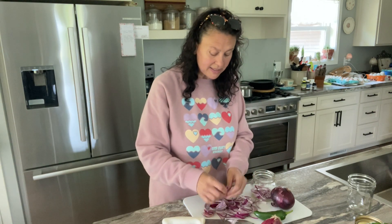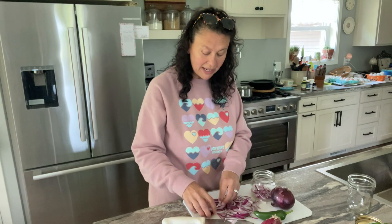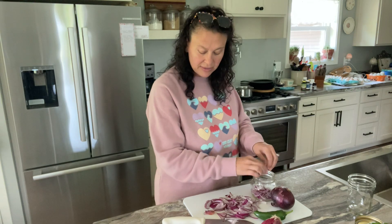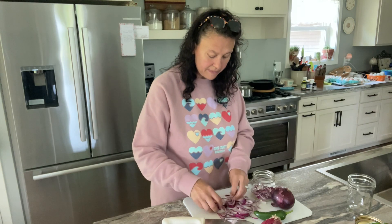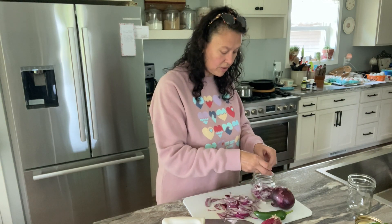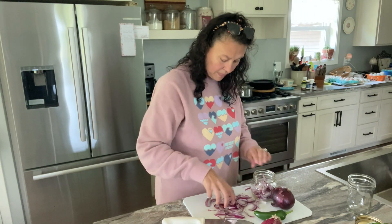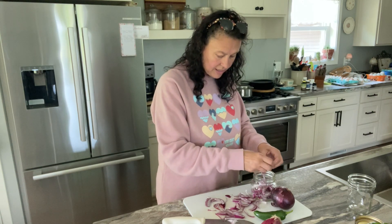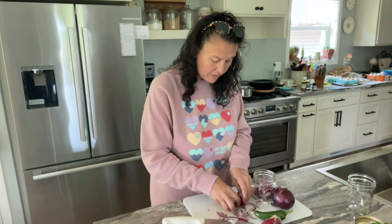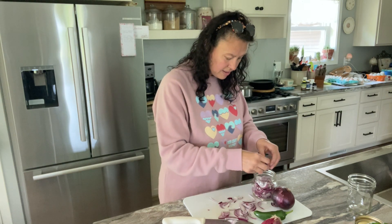I also wanted to taste it for the sugar and salt content. I like pickled onions but I don't like them where they're super tart, so I put sugar in there just to cut the acid a little bit. I thought the two tablespoons of sugar worked out for the three cups of liquid. I hope I have enough for the other jar because this little jar is not filling up — well, maybe it will with this one onion. You want to pack it in there good.